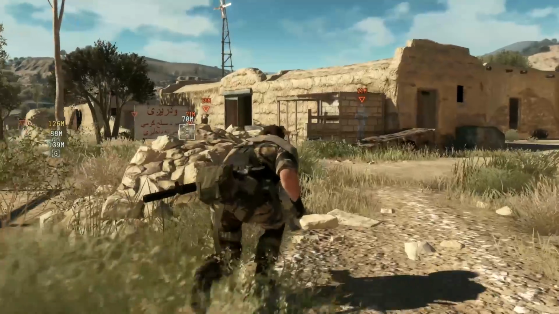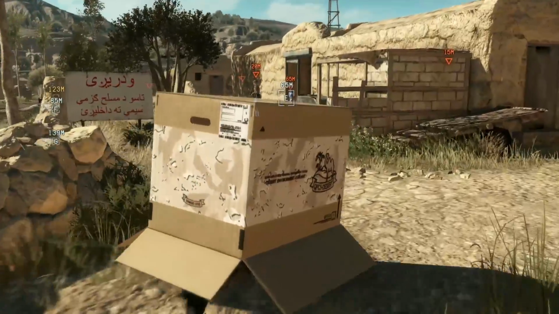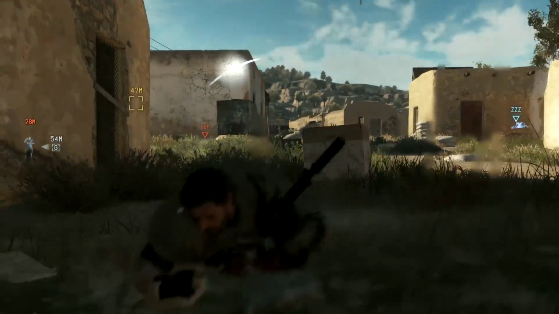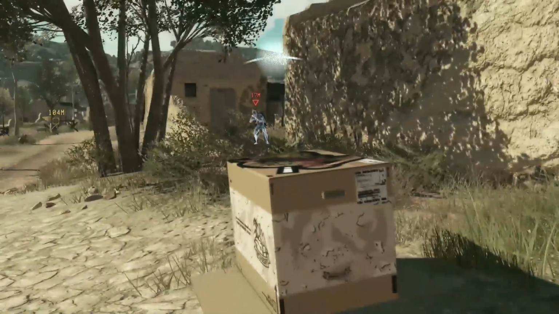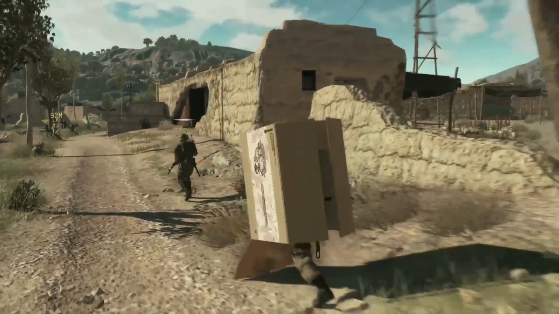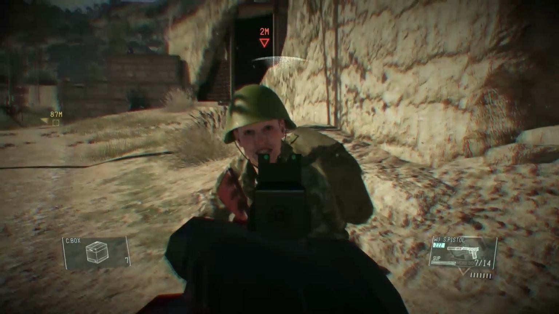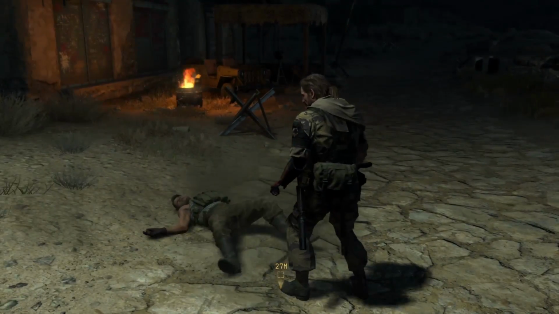When crouching, Snake will use the cardboard box like you've seen in past games, except now he can do things like pop out of the top to shoot guards or dive out of the box with a dive button, which is square on the DualShock 4. When standing up, Snake will switch the box's orientation so that it's tall instead of wide. From here, Snake can open the front flap to take aim with a gun or use CQC, or he can dive with the box. This distinction is important.